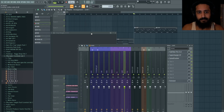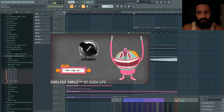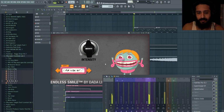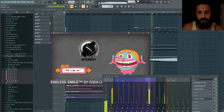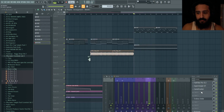To keep it easy, I suggest all you guys buy this plugin, Endless Smile. I really love it. For this, it automates high pass, reverb and a couple of things to just push through tension. So that way when your lead is playing back, you can create a lot of tension. So let's give you an example again.